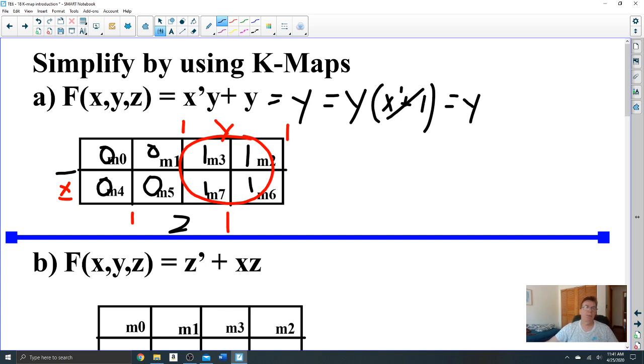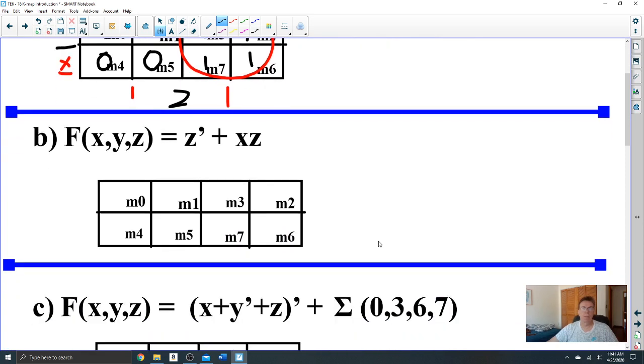Why do we even bother to draw the map and do the variable fields and transfer these terms into the map to prove that this is y? This is such a simple solution here, because it will get more complex, definitely. Sometimes you will not be able to figure out how to express algebraically the simple solution. The map will tell you right away. All right, let's look at the next map.